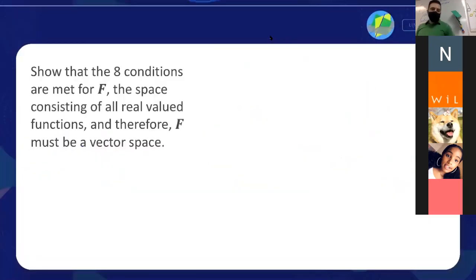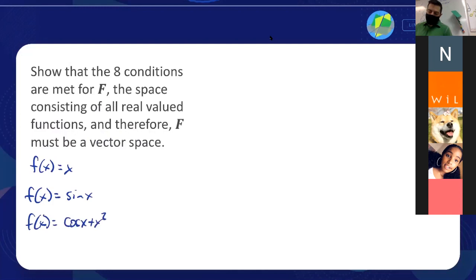Okay, even functions can be thought of as a vector space. So like literally f of x equals x, f of x equals sine x, f of x equals whatever, cosine x plus x squared plus natural log of x or whatever. Literally, you could just have all real valued functions, and the 8 conditions would be met as well, right? If we went number 1, if I take a function f of x and I add a function g of x, can you think of any real valued function where it would not be the same thing to do g of x plus f of x? No. Okay, those are going to be true.